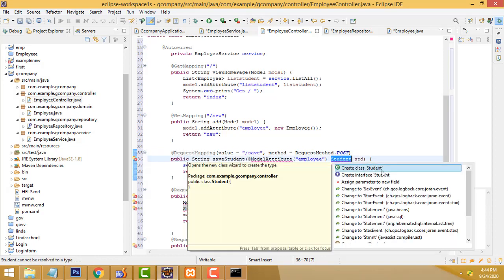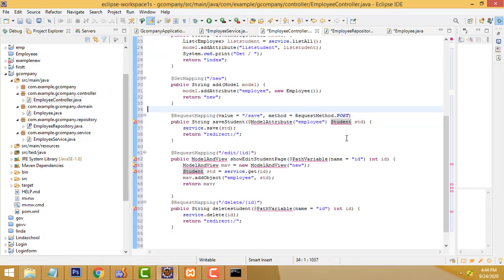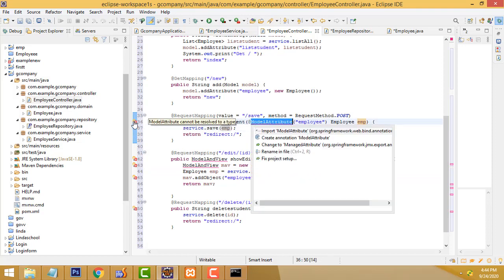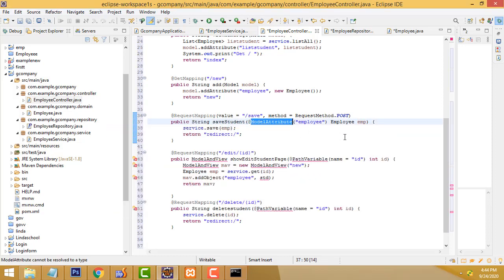The second model is Employee, as EMP. Control C to copy this one, same thing, Employee. Control V to paste EMP. This one should be EMP, Employee. This is the Employee object we have created here. I will explain it, don't worry about this. First we have to clear all the stuff. I will be explaining step by step.